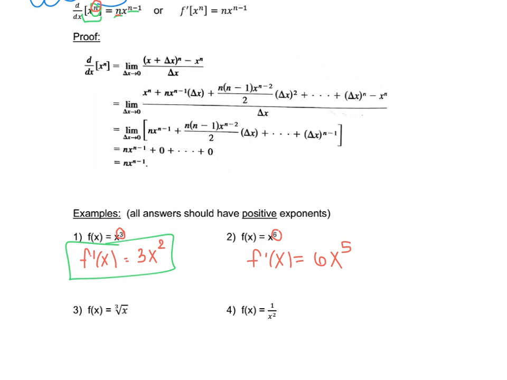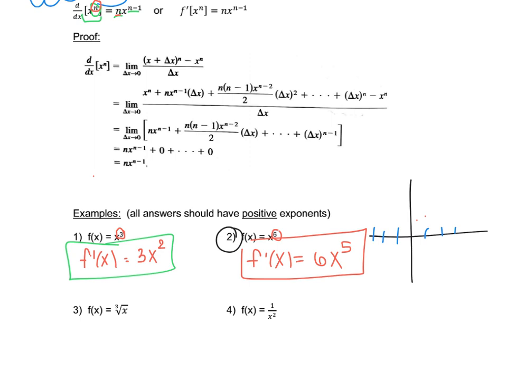So f prime of x is 6x to the 5th. Before I move on, let's just recap the concept that's happening right here. With number 2, x to the 6th, this is a funky graph that looks kind of like a parabola, but it flattens out a lot. Let me try my best to give you a quick sketch of this.